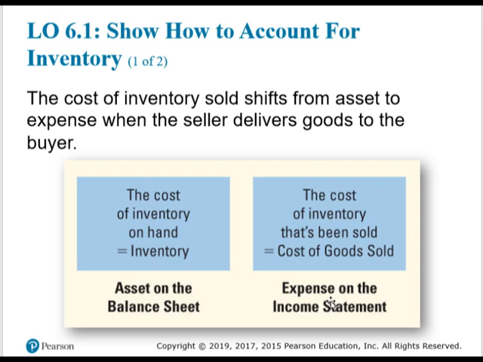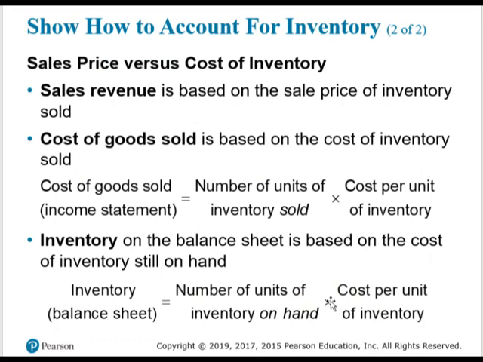That doesn't even sound like it makes sense, does it? Well, remember the matching principle? We're basically adjusting the inventory account to show what's been sold, but instead of calling it inventory expense, we call it cost of goods sold. This slide explains it a little better. The amount recorded in the inventory account is equal to the number of units of whatever product is being sold that are on hand times the cost of each one.